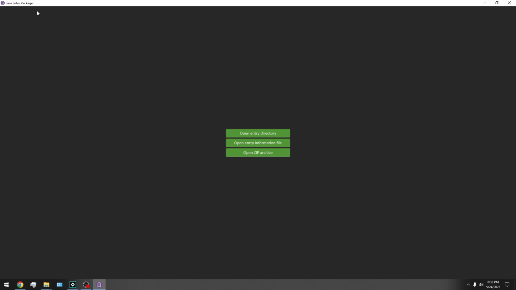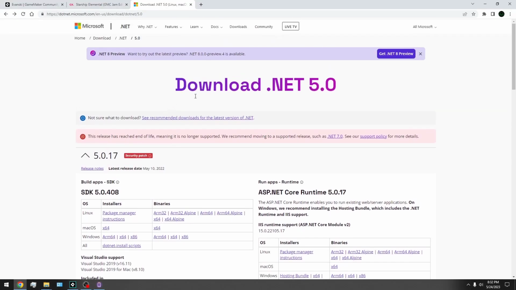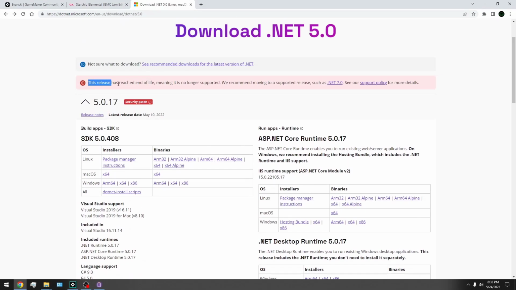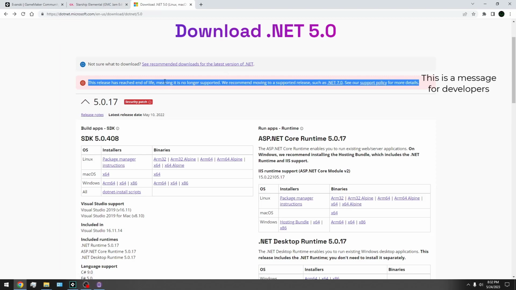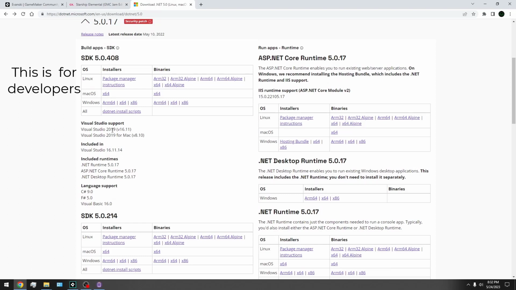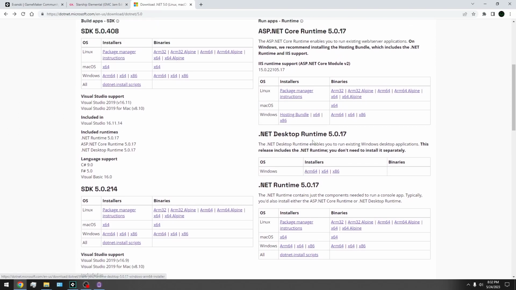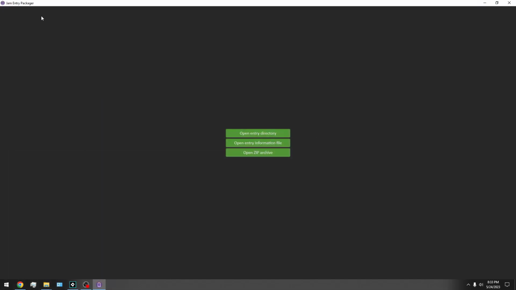If it does not open, you may need to install .NET 5.0. Do not disregard this. You're not building anything with it. Do not accidentally download the SDK. You want to come over here. You can download it for desktop on Windows. For most people, you're just going to come right here to desktop and select x64, not ARM. Once you have downloaded and installed that, you should now be able to open the packager. If you don't, there's probably other issues with your computer besides just not having the required things.